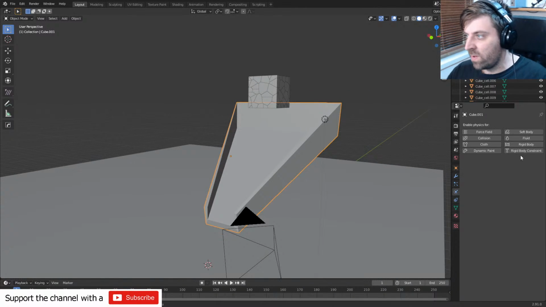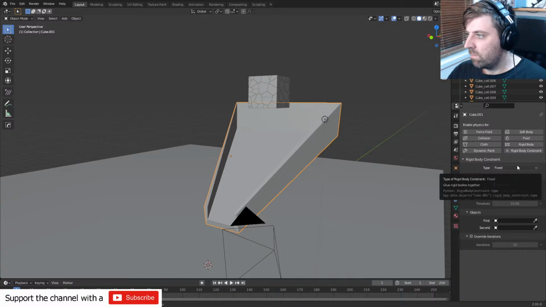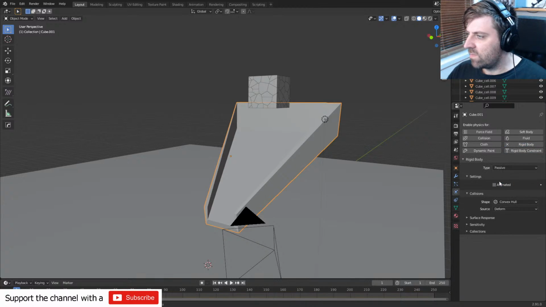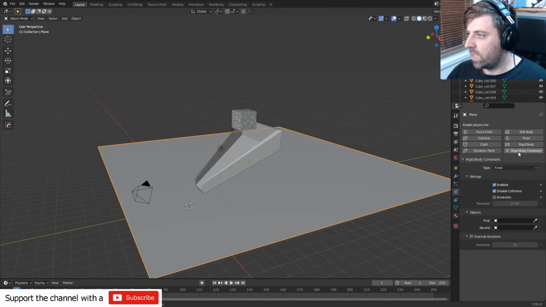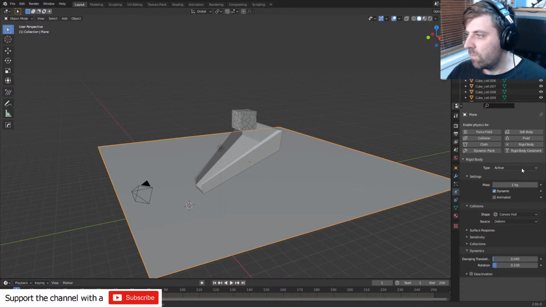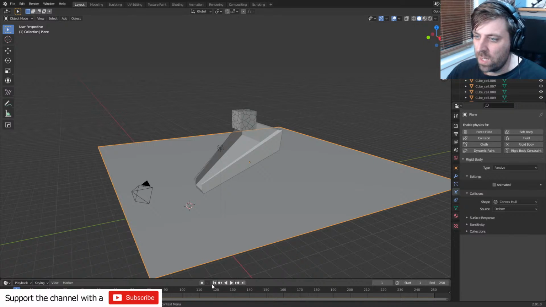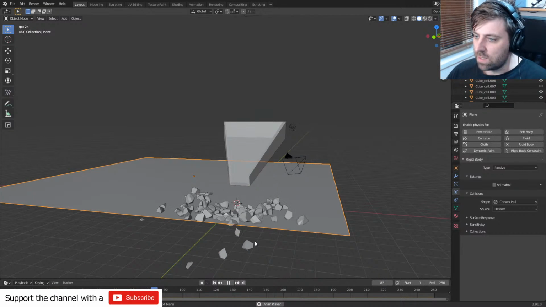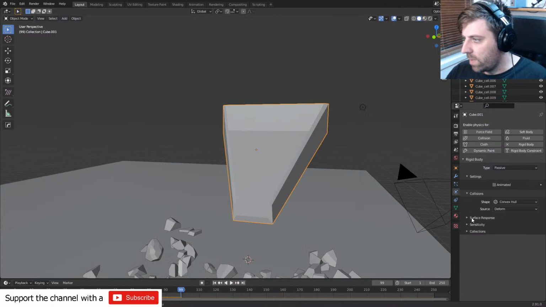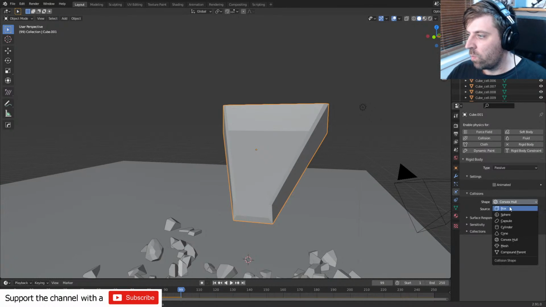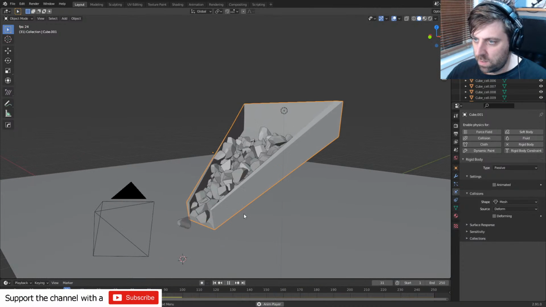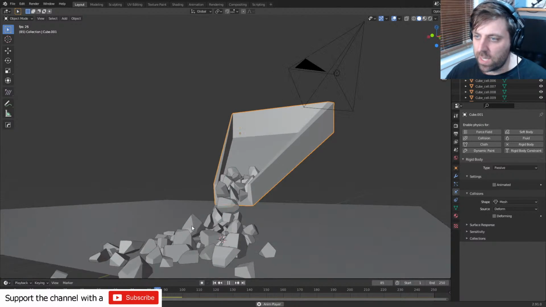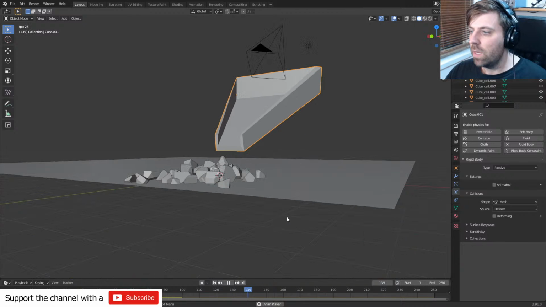Come into the physics tab for this. Rigid body. Passive. And what we're going to do is I'm just going to press pull. Well, actually, this needs to be rigid body. Rigid body. This needs to be passive. Let's go back and press play. That sucks. So now convex hull. No, we need this to be mesh, as that will now filter everything into a set location. And we will do that.